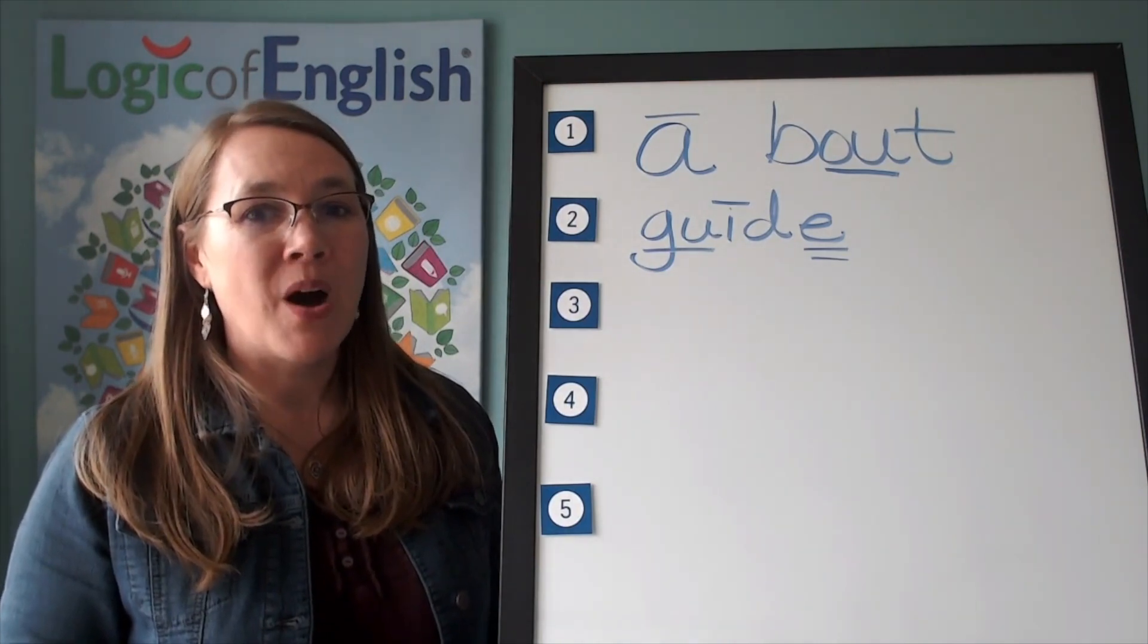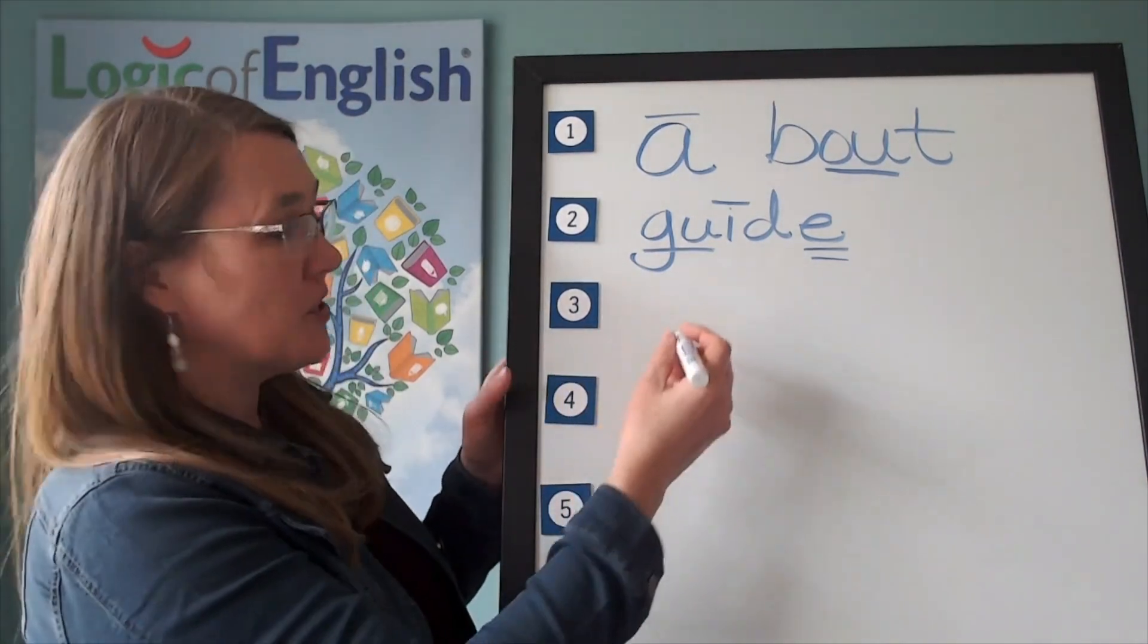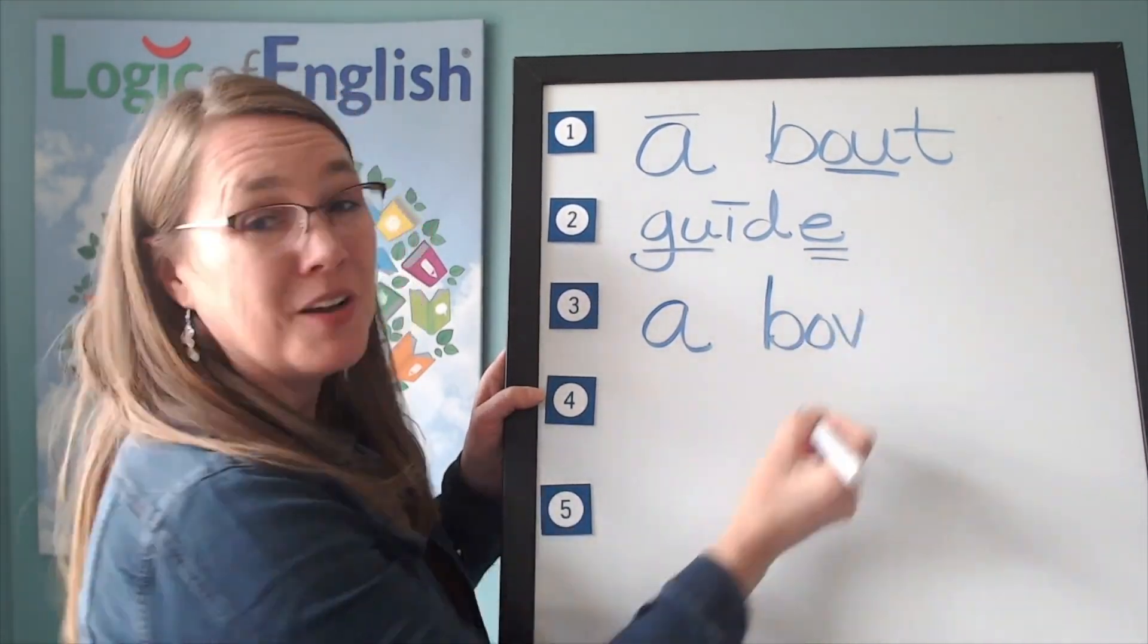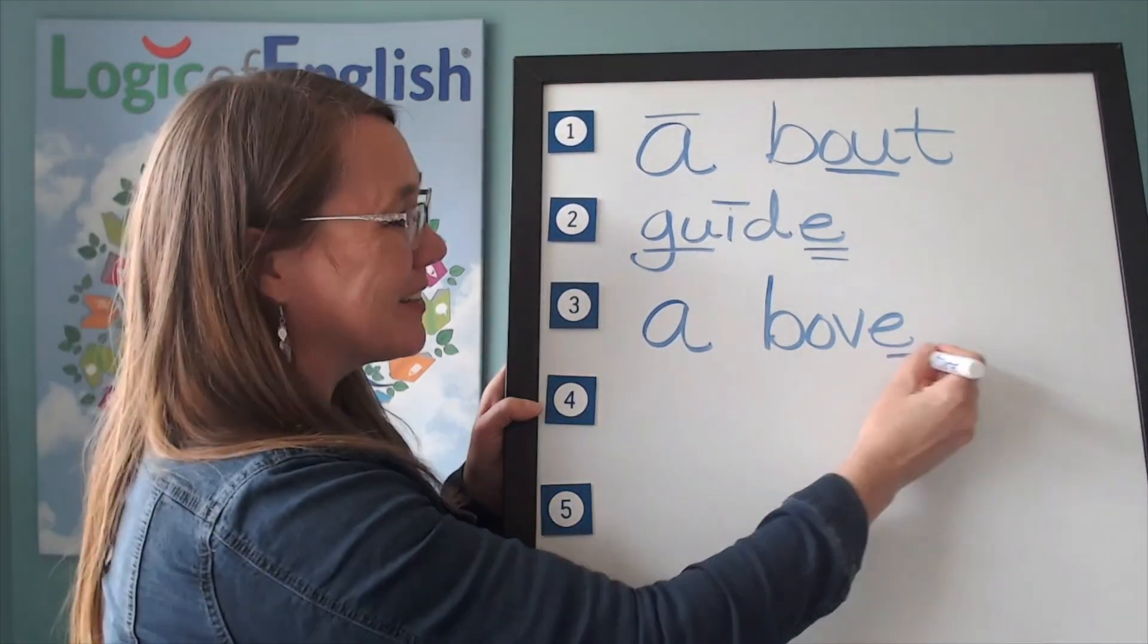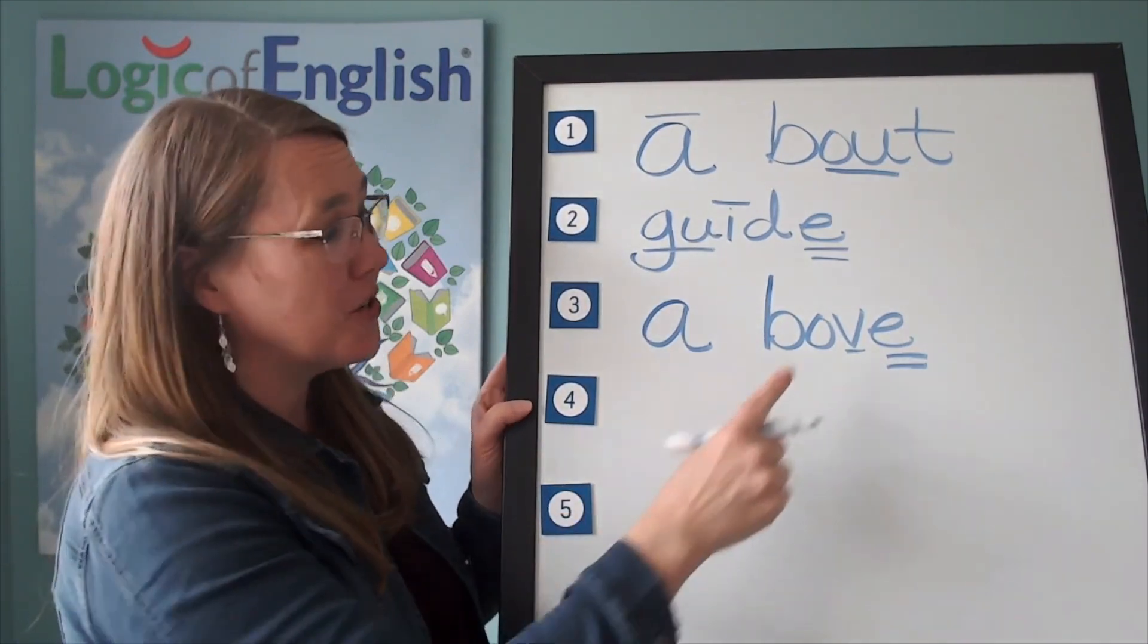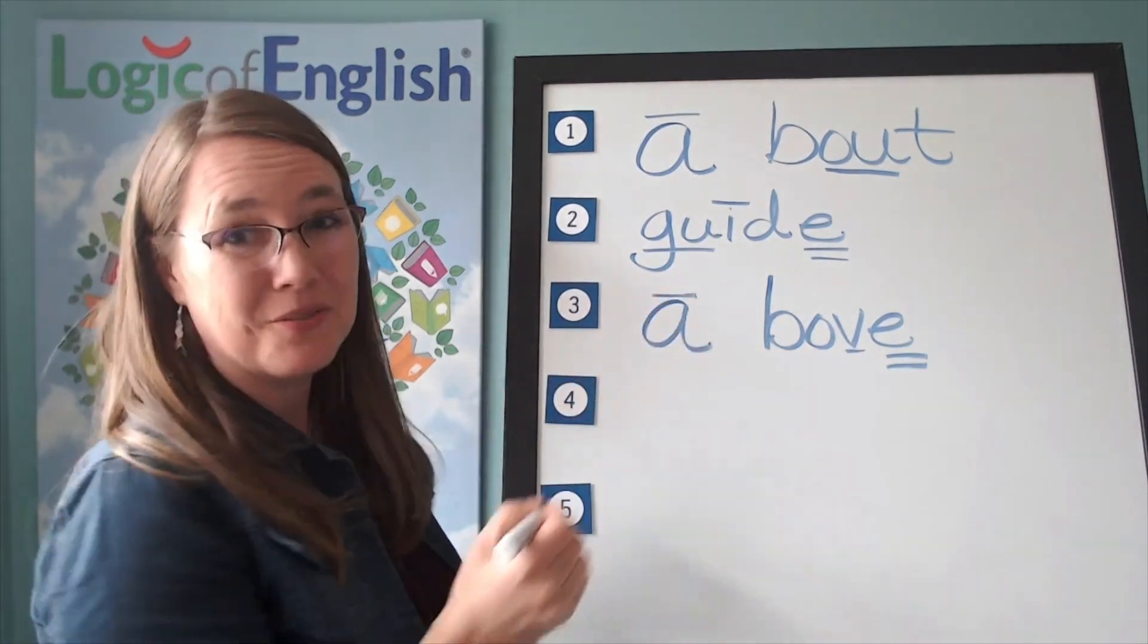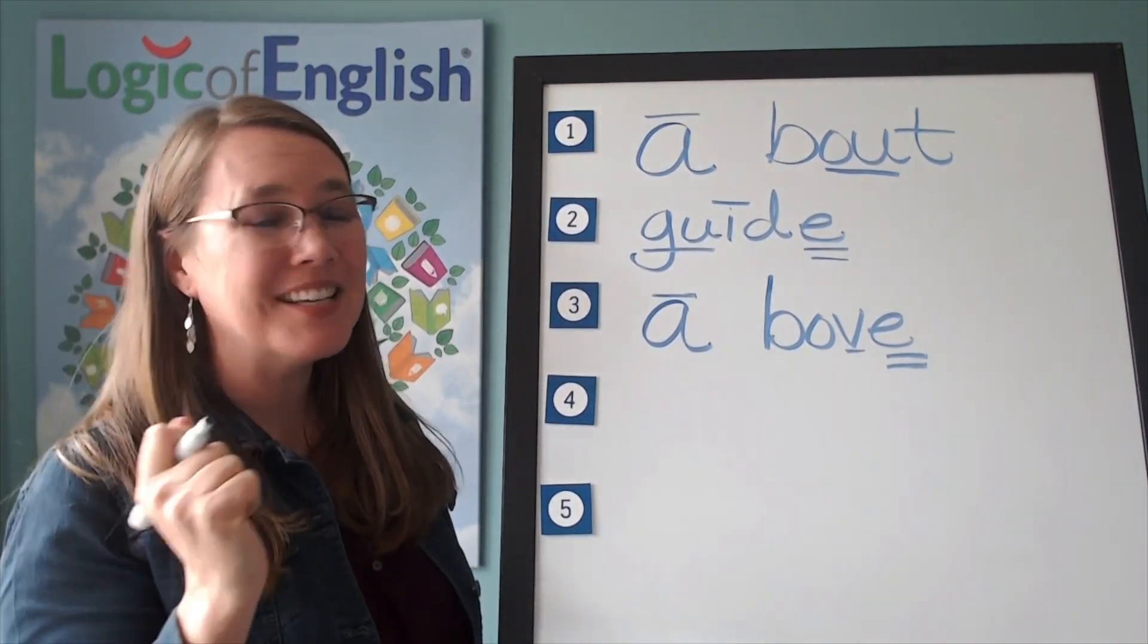All right. Help me to write it. The first syllable is a. The second syllable is bov. B. A. V. Silent final e. Why do we need a silent final e in above? You're right. Because of the V. English words do not end in V or U. Therefore add an e. Now let's go back to here. How will we mark above? We'll put a line over it. Why? A, E, O, U usually say their long sounds at the end of the syllable.